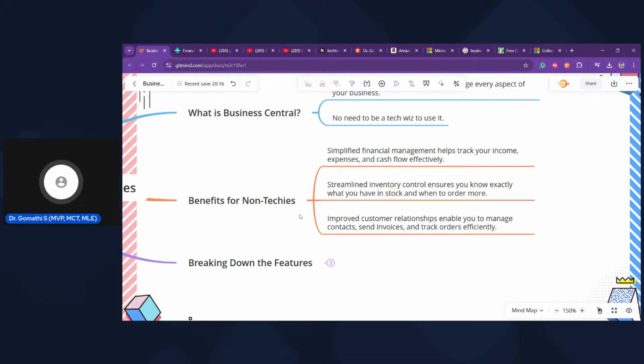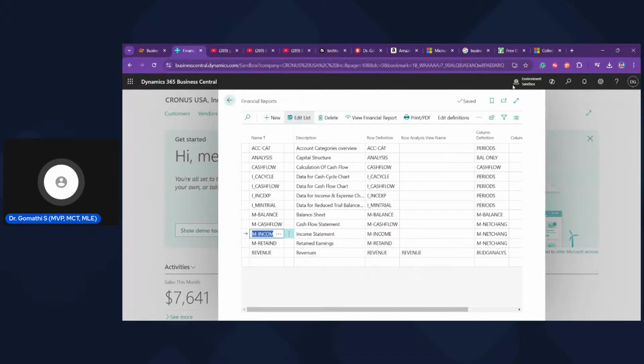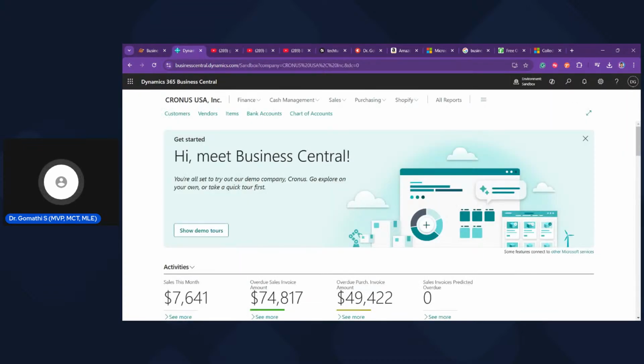Okay, so yes, you don't need to be a pro in business. If you know the key terminologies which are used in the ERP or in your business, of course you want to manage the customers, keep track of the vendors, items, your bank reconciliation, your journal, your ledger entries, your cash management, purchase orders, and all reports, whatever reports you want to share or keep track of. You can manage everything with the help of Business Central. That is what I wanted to highlight here. This is the major thing to think about: how you can use Business Central, and how it is actually used in a real time scenario, how you can better utilize this.